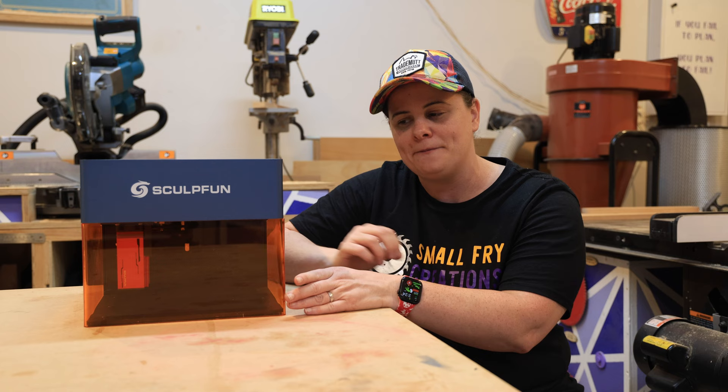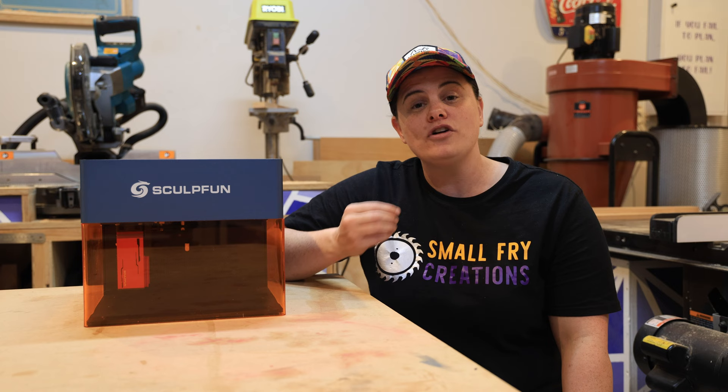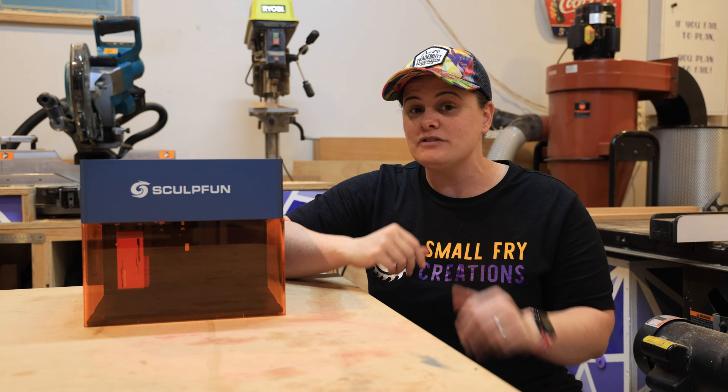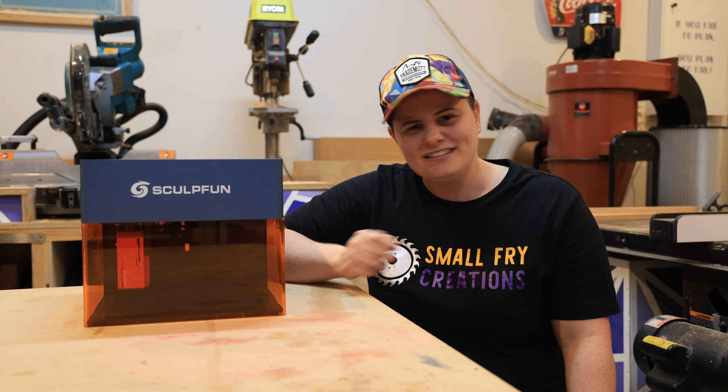So if you're someone in a workshop looking to brand whatever you're making, or just to engrave blanks that you can buy online, this might just be the perfect machine for you. For me personally in this workshop I'm better off with a larger machine that can do both, but if I was still out there selling at markets face to face I would be getting one of these in a heartbeat. Yes, it can be a standalone machine if you're looking to engrave only, in my opinion.